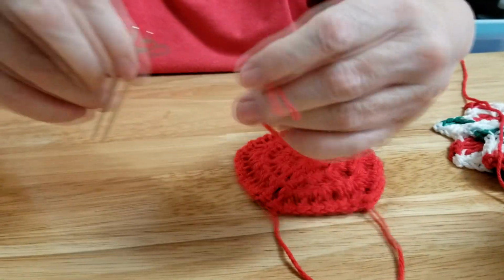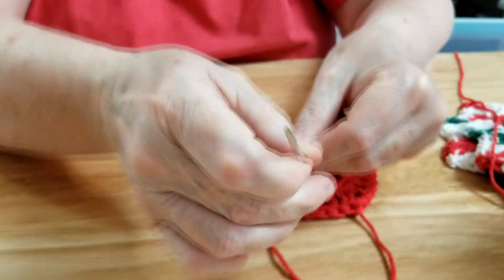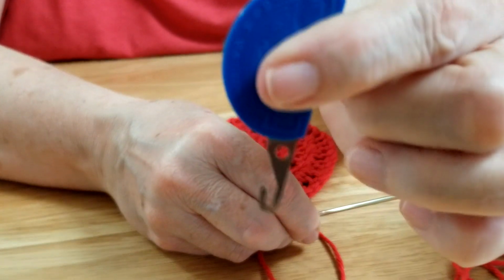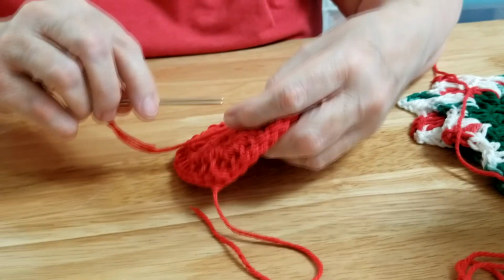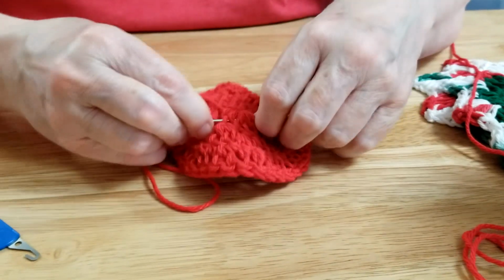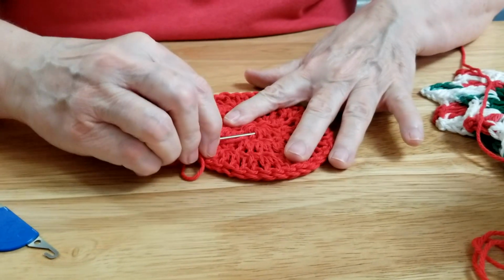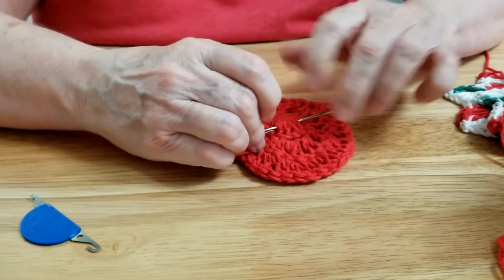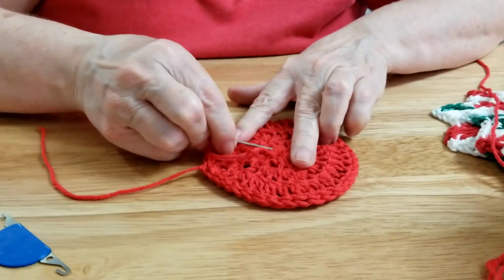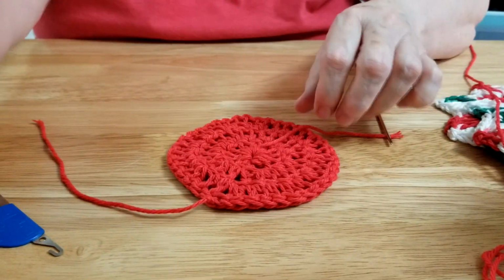So, we're going to have to sew in our ends real quick, which doesn't take much when you do it this way. You take your needle and you put your thread on it using your handy dandy little thread needle threader, and then you just take your needle and run it through your stitches. Nothing fancy, nothing spectacular. You just run it through the stitches. And then I backtrack a stitch to lock it in real good. So there. Now, okay, that's locked in.